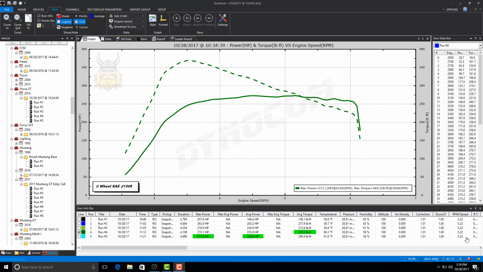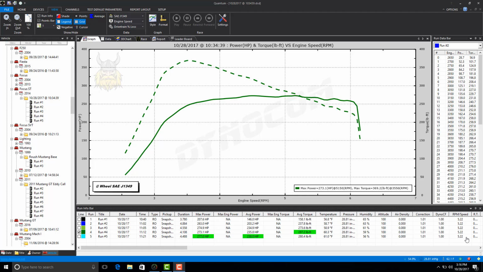The topic of this video is how to trim your run data to get rid of anomalies that are either at the beginning or end of the pull. You often get these anomalies, or torque spikes, it's the most common type, with automatic transmissions when engaging the roll. It can happen at the very beginning or when you lift at the end.